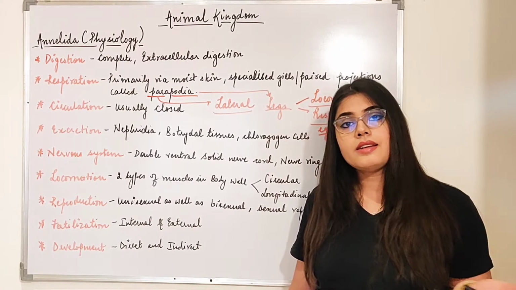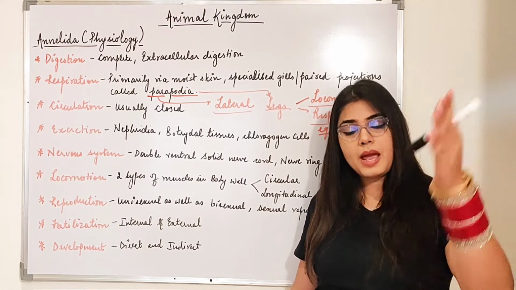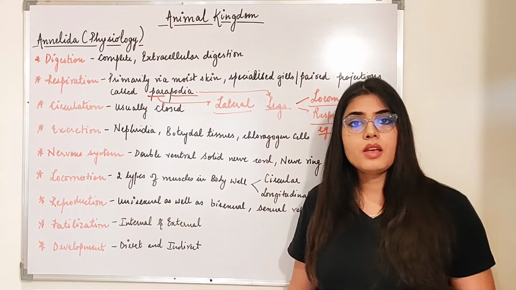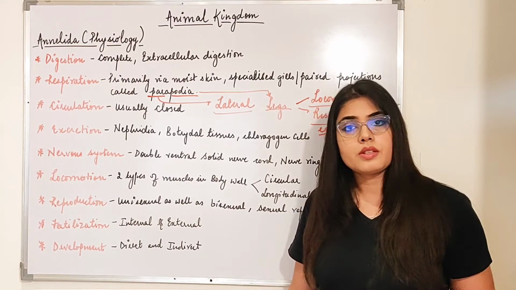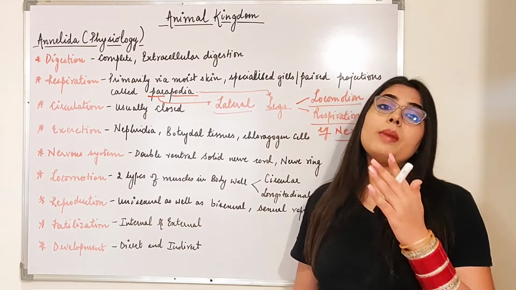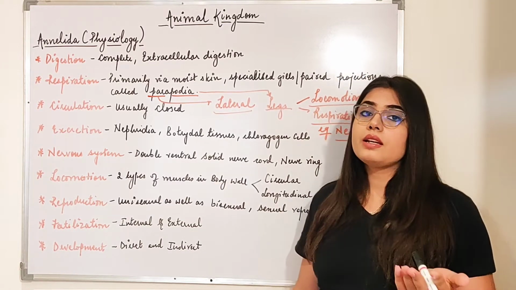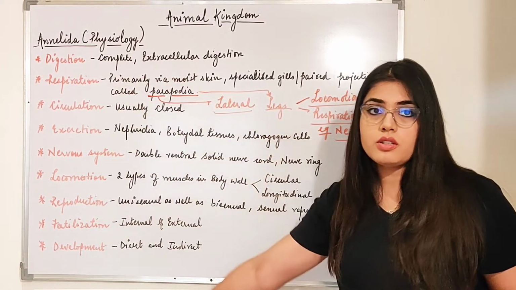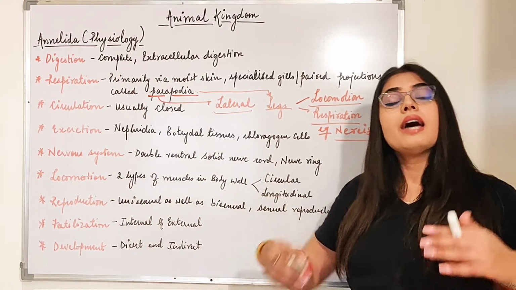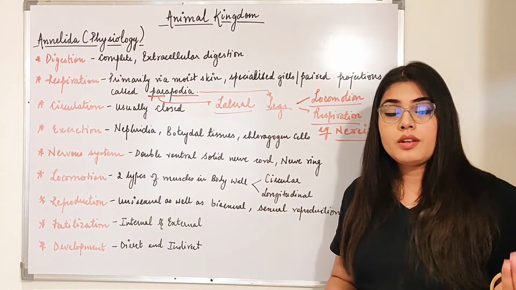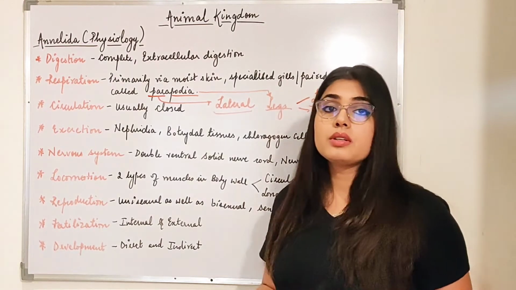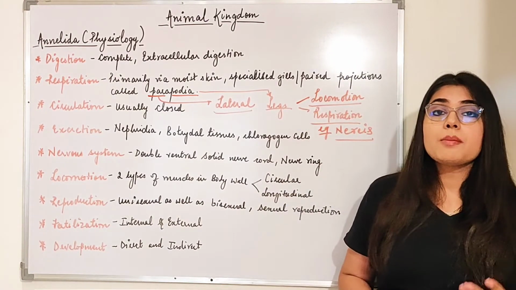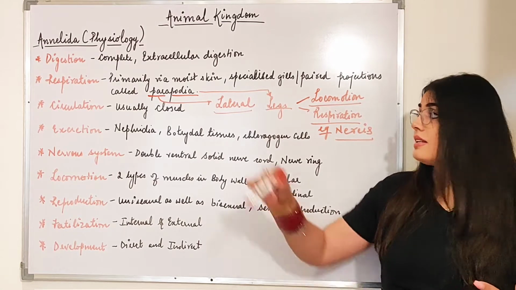the class 11 lecture series. You know that the pattern and the sequences remain the same. The general characteristics are a certain sequence and the physiological features are a certain sequence. By now you have to remember that sequence, and in a particular sequence you need to first note down the headings and later on write it on your own. If you are not writing it on your own till now, that means you need to brush up so that it gets better.